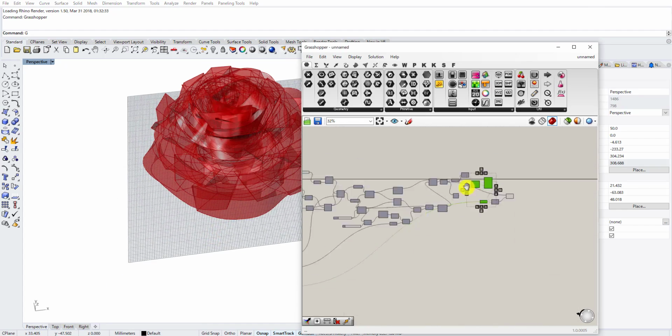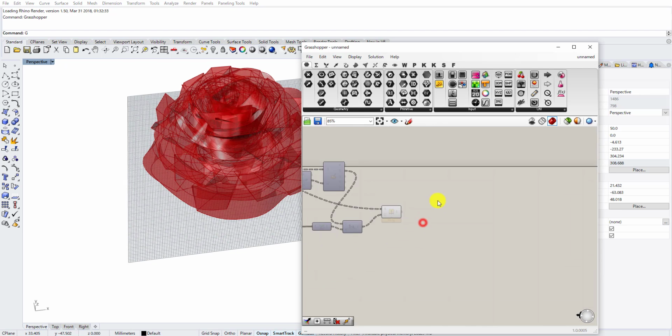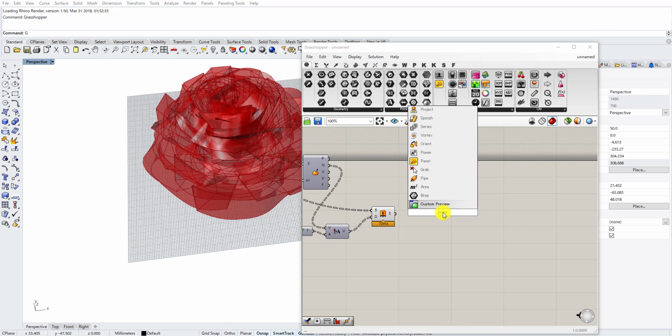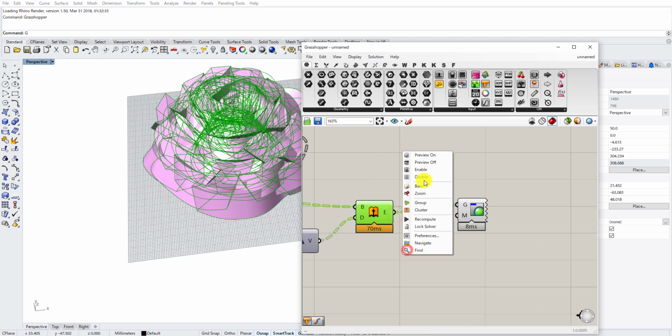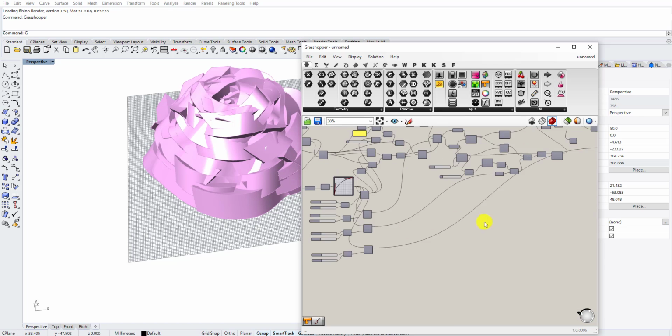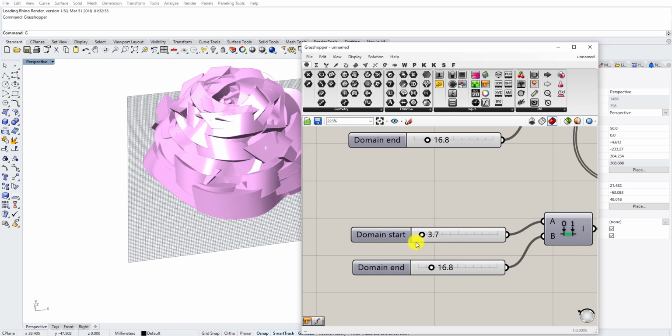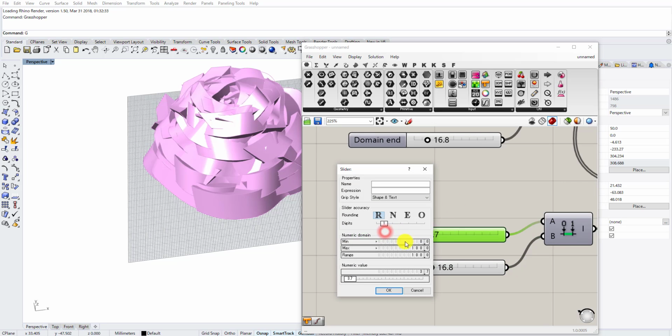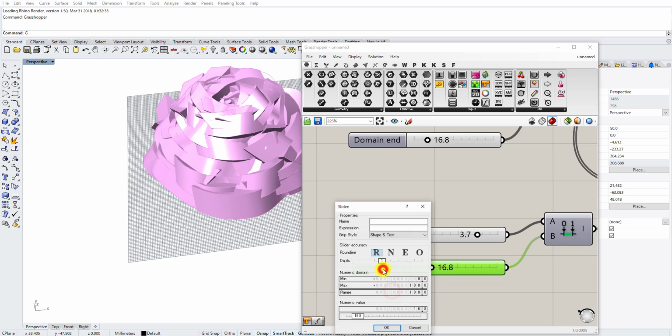Wow, it looks too thick. Let's preview this. The maximum minimum is too large. Let's make both 5 as a maximum.